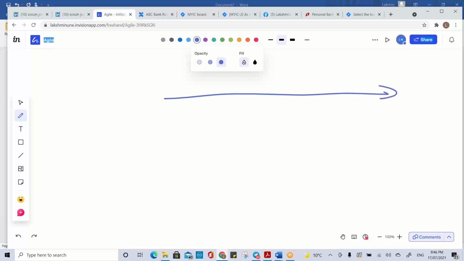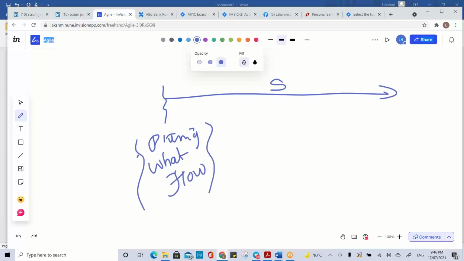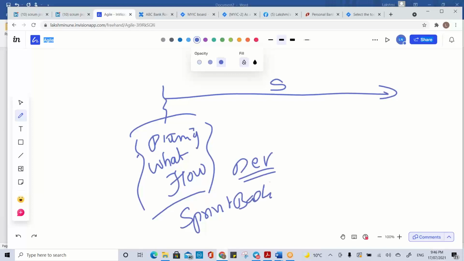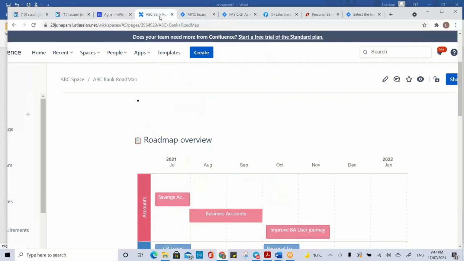Yeah. So you have your sprint, and to complete this sprint, first we need to have a planning session. What are the stories that we need to complete and how we are going to complete? A plan we need to have. Okay. And that will be the plan for our development team, which is nothing but your sprint backlog. Sprint backlog. Yeah. So the list of items that will be completed in this particular sprint. Right. Now let us see how the planning meeting happens.